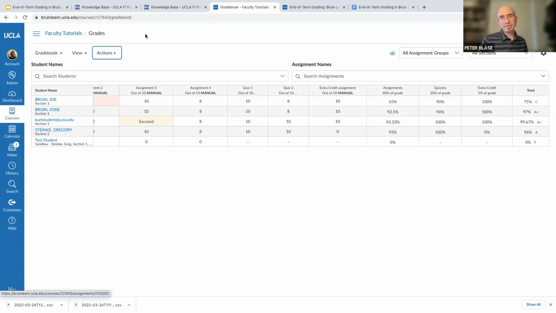Sure, I can chime in on that. Thanks, Greg. So similar to how it's been, nothing's really changed on that side. This was the same process when we were on CCLE. It'll be the same process with Canvas, really. It's just a question of how we deal with it ultimately.